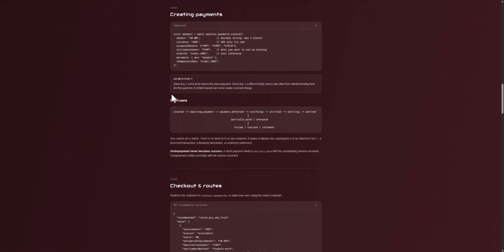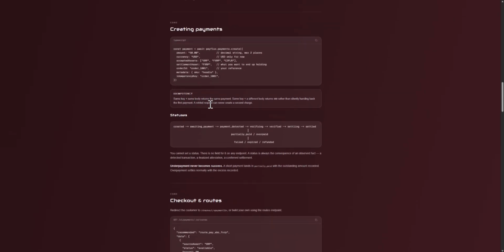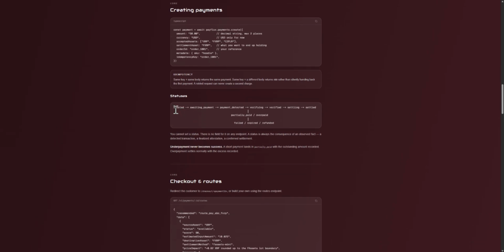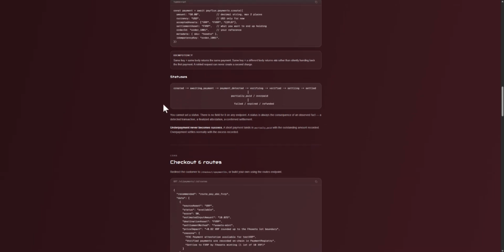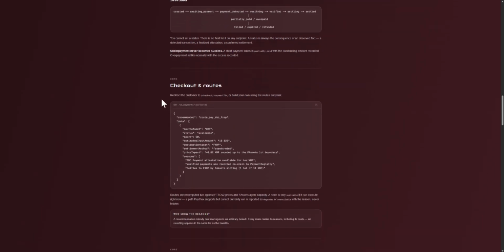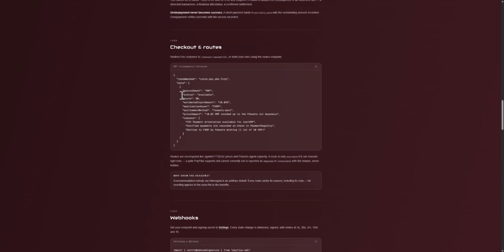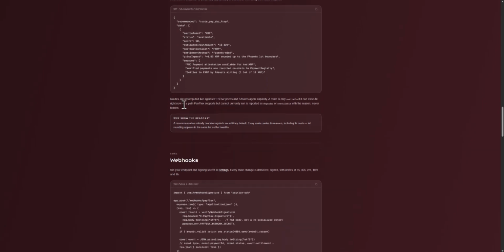Moving on to creating an order, this is how an order is created. You can see that we have our order ID in here, and we have our metadata with our idempotency key. So this is our architecture in here, right? This is simply the flow: created, awaiting payment. The payment will be detected and verified by the FDC layer, before being completely verified and settled. This is our checkout routes section, which shows how the various routes are used to redirect checkouts via the payment ID.